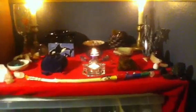Are you ready for the awesomeness? I know you should be. Okay, here is the new altar. Sorry about my hand. Looks amazing. Try and get a full shot of it. It's pretty awesome.